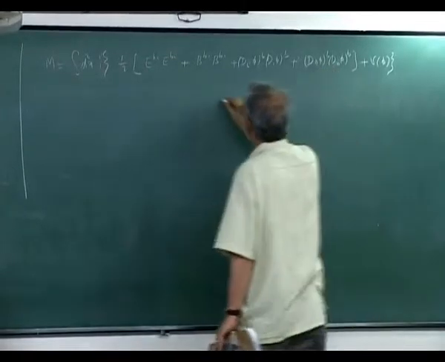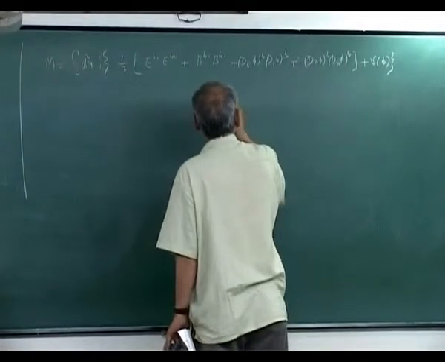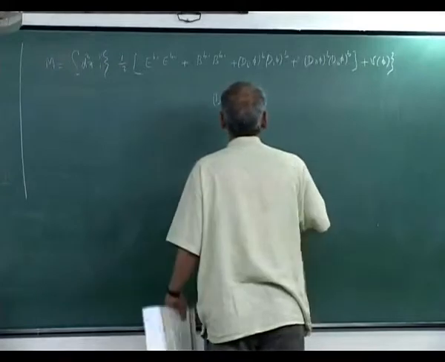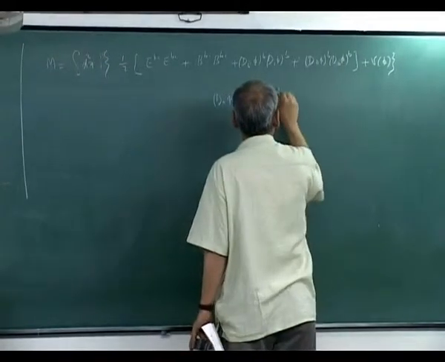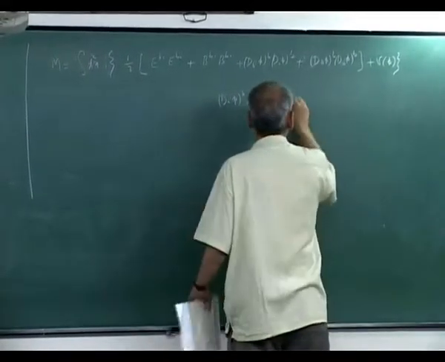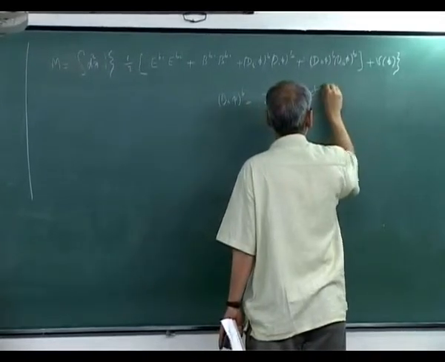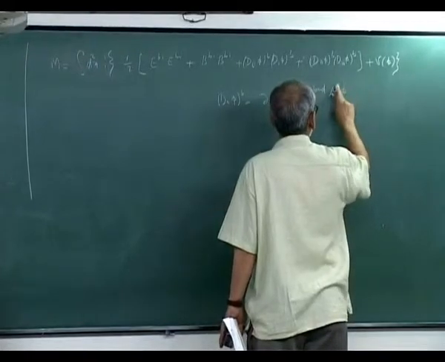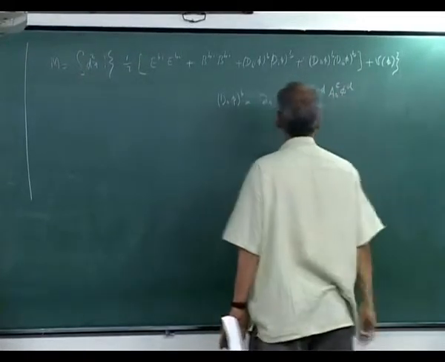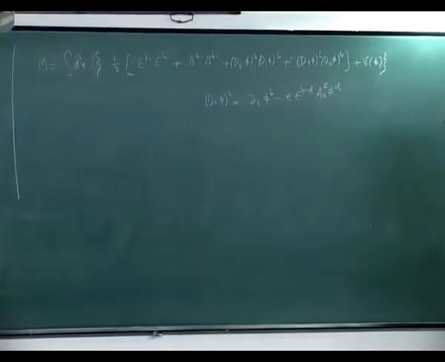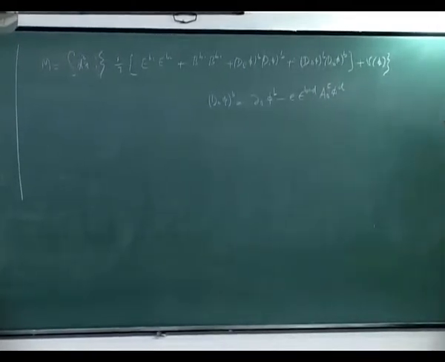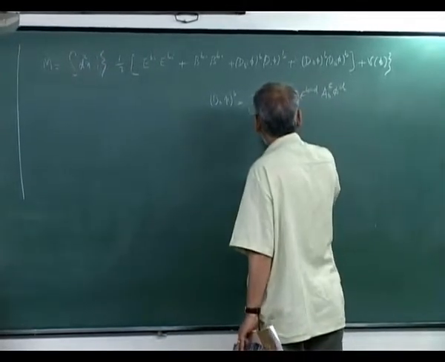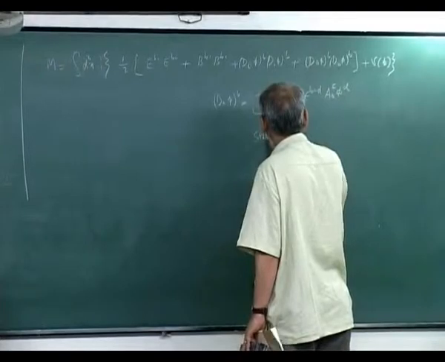Now look at this object, D_0 phi^a. D_0 phi^a is the partial derivative minus e times epsilon^{abc} A_0^b phi^c. This is what this covariant derivative is. We are interested in static configurations. So, static configurations make the time derivative 0.